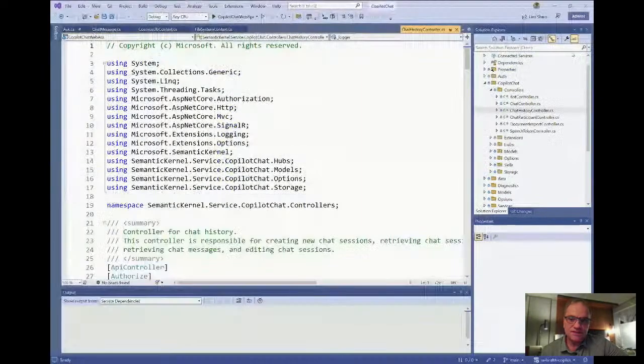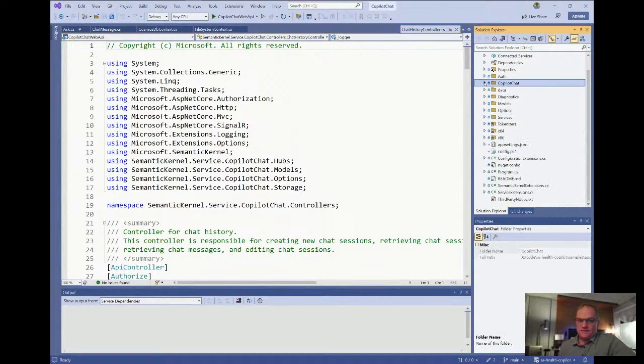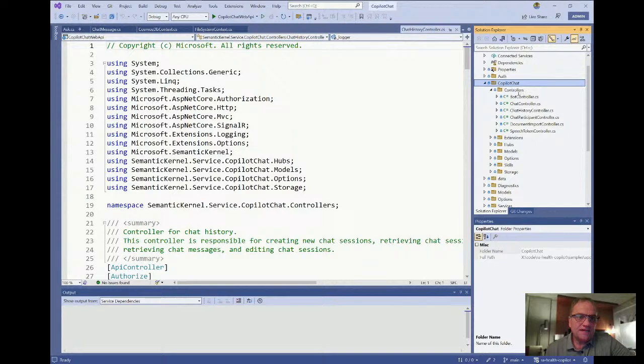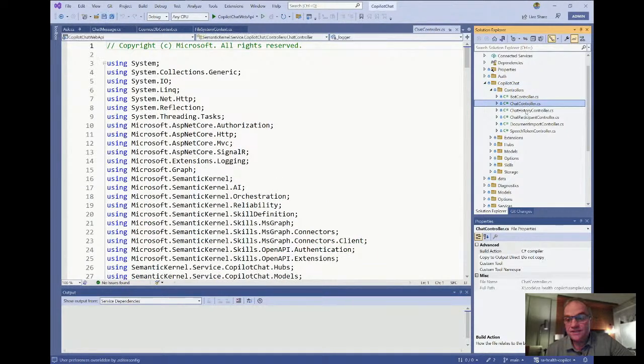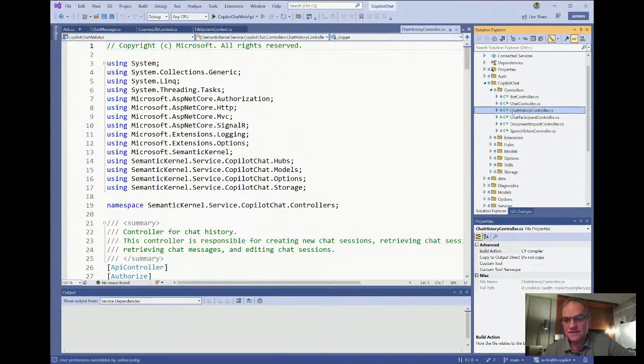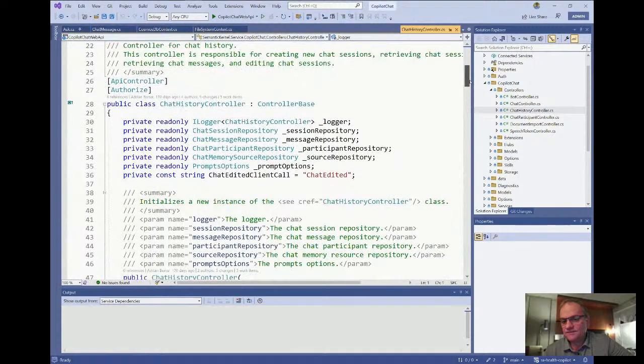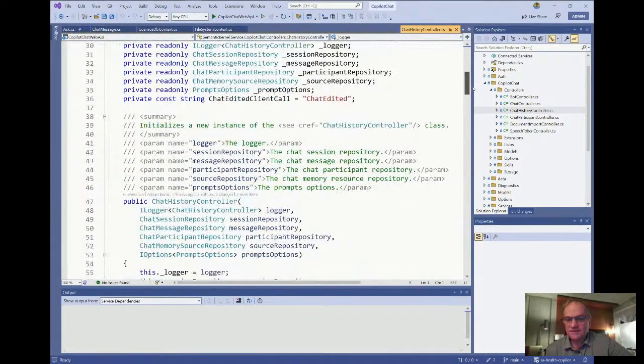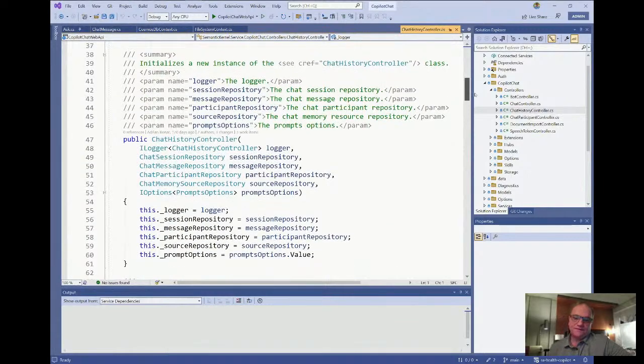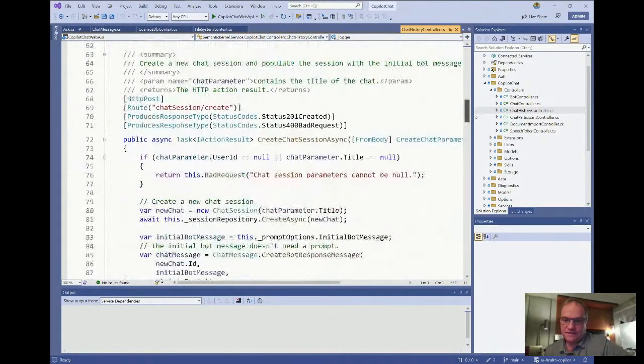And so this is in C#, this is in Visual Studio, and again, this is in the repo. You all have access to this. You have the links and everything now. But if I come in here, you can see the details of the project. So here's Copilot Chat. You can see the various different controllers, the chat controller, the chat history controller, right? The chat history controller has to do with the memories that we were talking about and how we're going to read them. I think of it as sort of the state, right? Similar to the state that we've dealt with historically, but now doing that here with these types of apps.